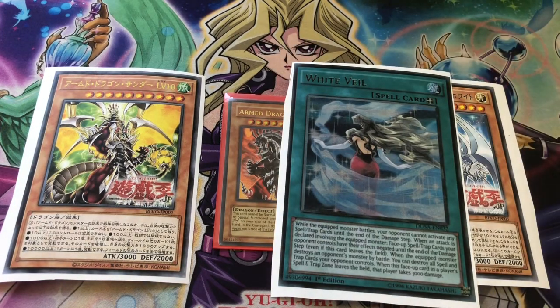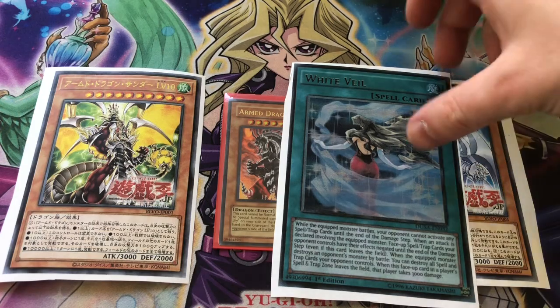It's an equip spell. It says when the equipped monster battles, your opponent cannot activate any spell or traps until the end of the damage step. When the attack is declared involving the equipped monster, face-up spell and traps your opponent controls have their effects negated until the end of the damage step, even if this leaves the field. When the equipped monster destroys your opponent's monster by battle, you can destroy all spell and trap cards your opponent controls. When this face-up card in a player's spell trap zone leaves the field, you take 3,000 damage.